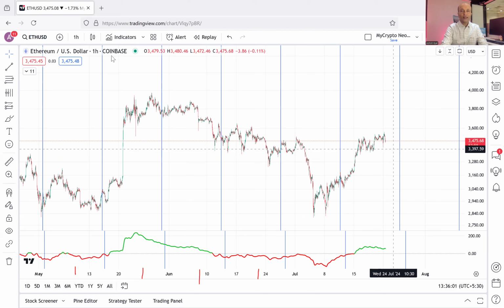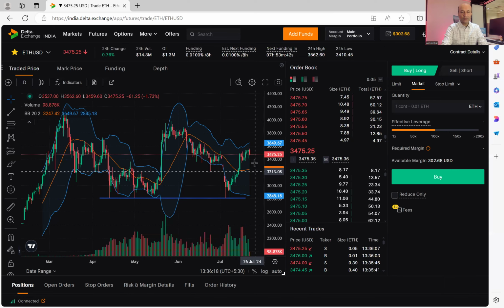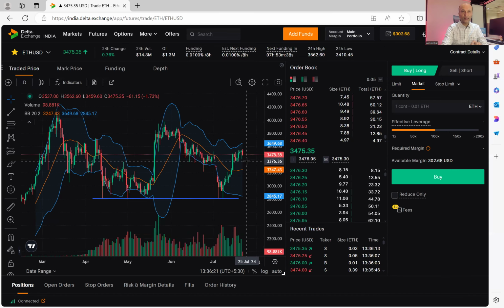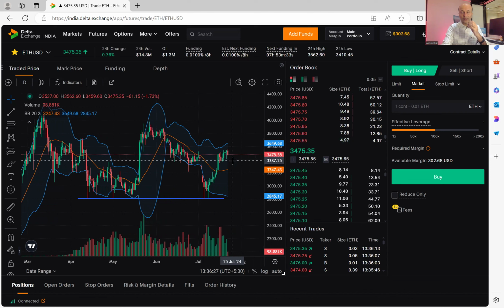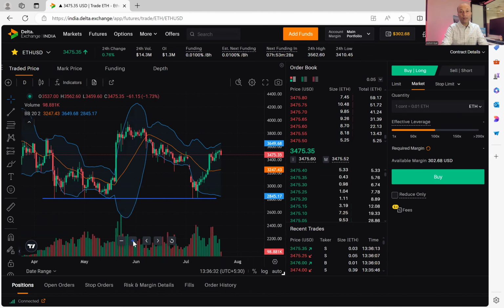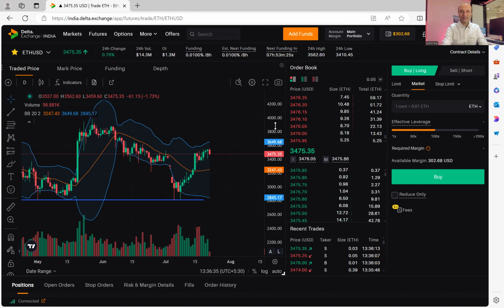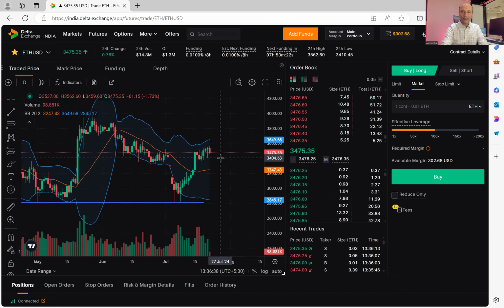Now, having said that, if I have to now take a trade, I am going to go on the Delta Exchange platform. And if I'm looking at this specific chart with Bollinger Bands, now I know that for 3-4 days, this commodity, cryptocurrency can show me some selling pressure. But I have to combine prices also. So as I keep saying, bhav bhagwan se, samay balwan se, you need to have price confirmation as well along with time. And from the low year, not a single time Ethereum has closed below the prior candle low.